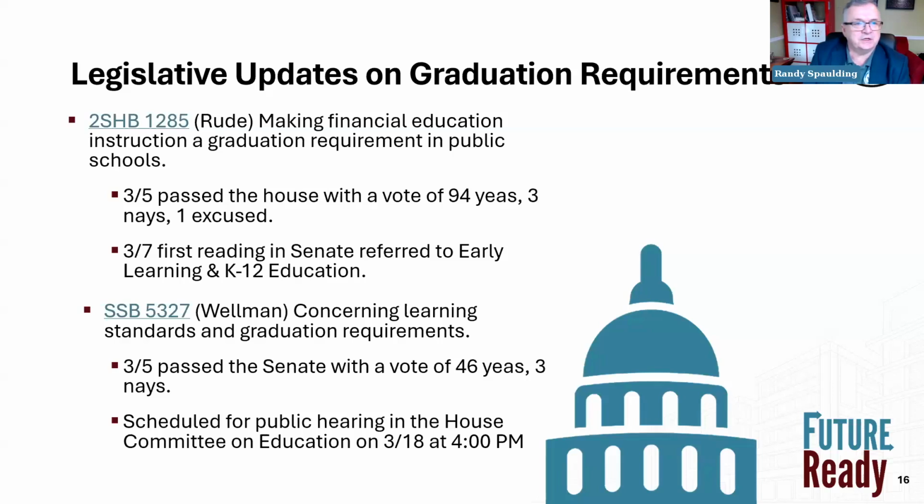So Marissa mentioned legislative activity. There are not as many bills this year as last year, but a couple of bills that are really addressing areas that would touch on graduation requirements. And the two that seem to be moving the most, we have the 1285, which is the financial education bill from the House. And that has passed the House and has now been referred to early learning K-12 in the Senate. I checked last night and it hadn't been scheduled yet, but it's very early for that. So I'm sure that will come soon.